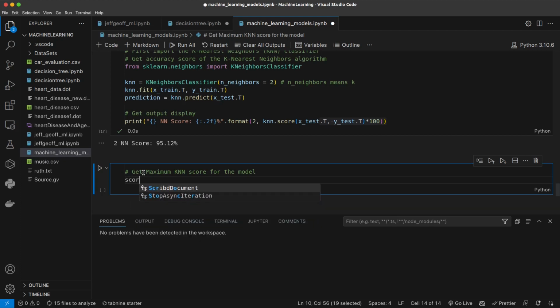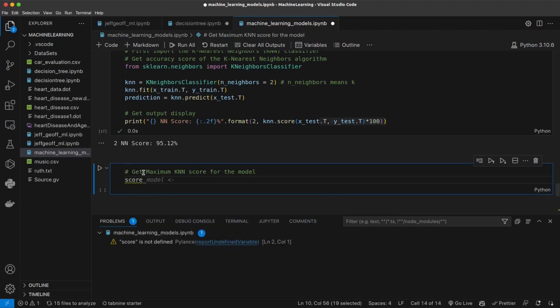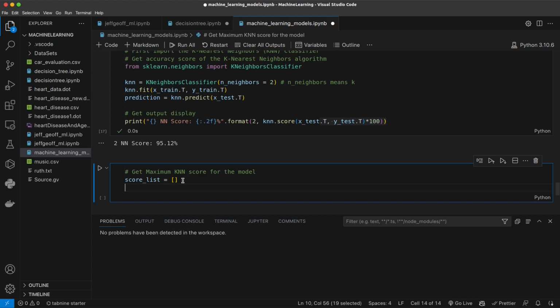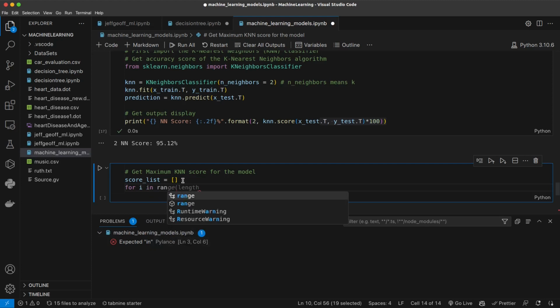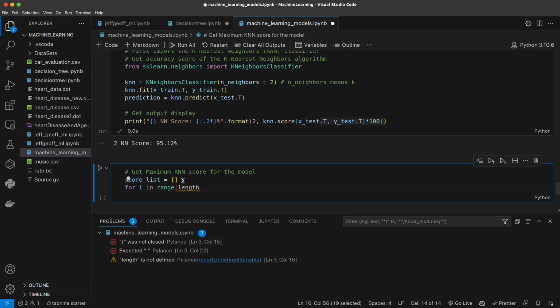Remember to always write your code using snake case. So score underscore list, then an empty list there, then for i in range, what's going to be the range? It's going to be 1 to 20.